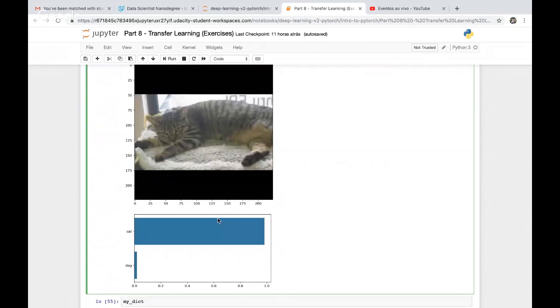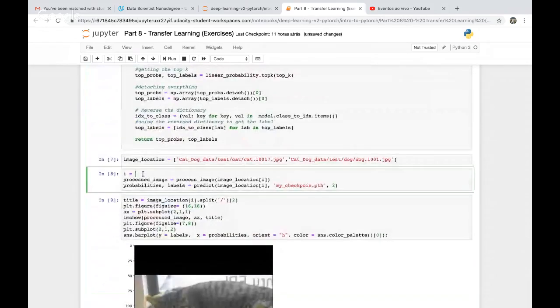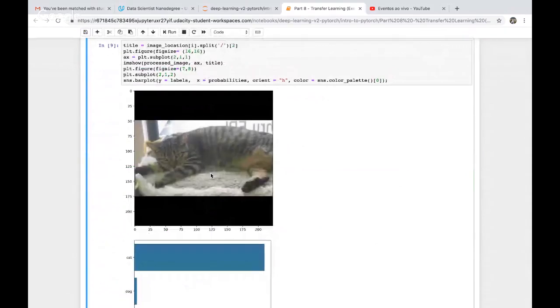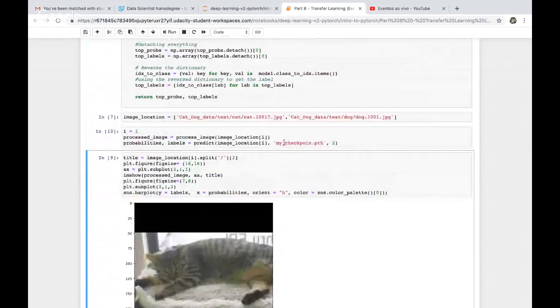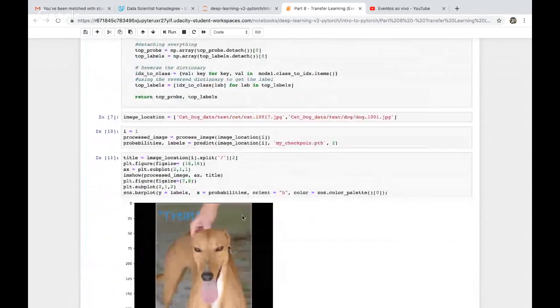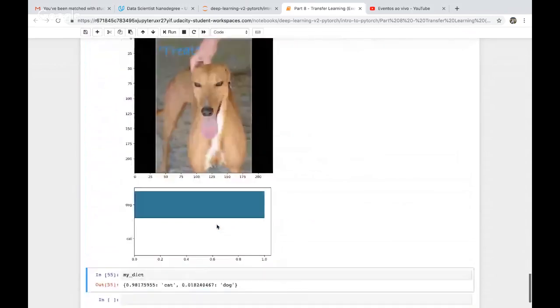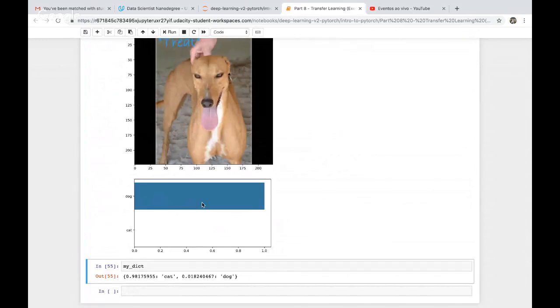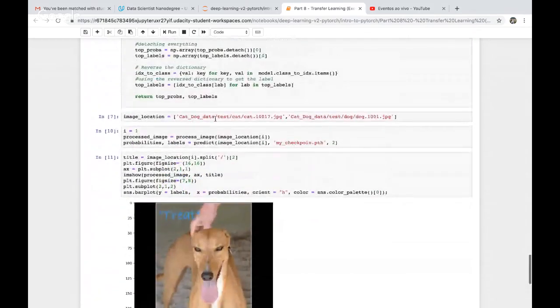So once again, this time, let's take this dog image and see how well our model performs. So this will be my process image. As you can see, I'm using this I here and this I here, and I'm getting the two classes' probability. We just did the prediction, and let's do the plotting to see how we went. So definitely a dog, and the model is telling us, well, you can say 100% sure that this is a dog. And let's do it again with the cat.